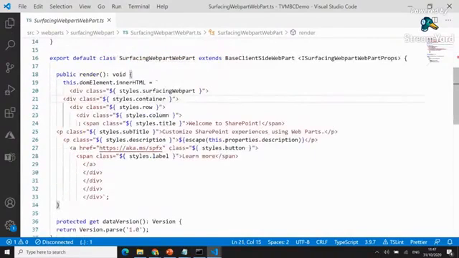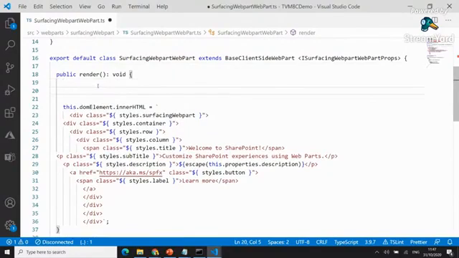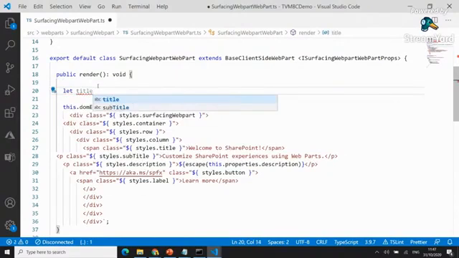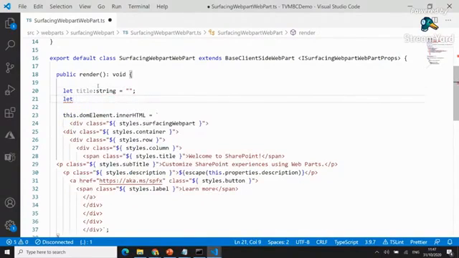Okay, what I do is, because I'm going to use multiple things, I'll create some variables. Let's say title, this is a string. It's a variable declaration equal to empty. And let's say something called where you are coming from. It's a subtitle or something, whatever it is, just a username or anything.